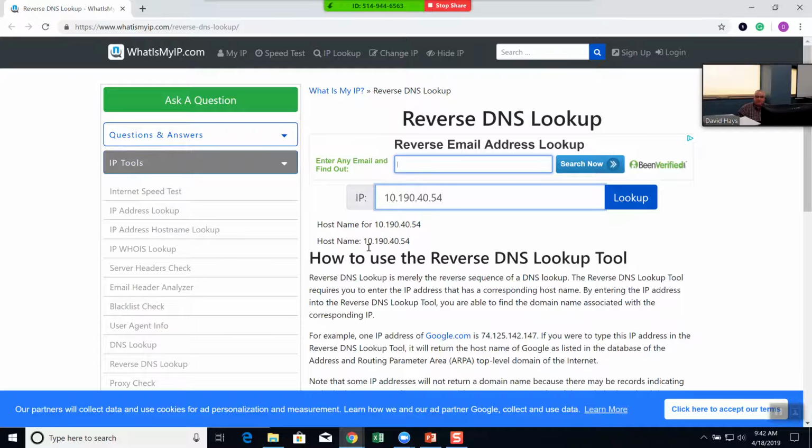This DNS lookup is for things that are external to your company. So if you set up a server with its own IP address so everybody in the world can see it, for example, that'd be kind of bad if everybody in the world could print to my printer.